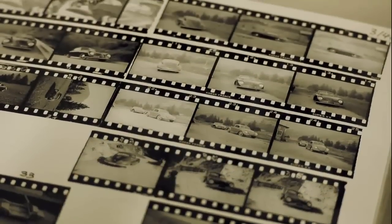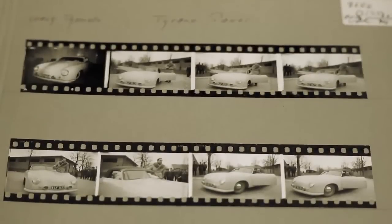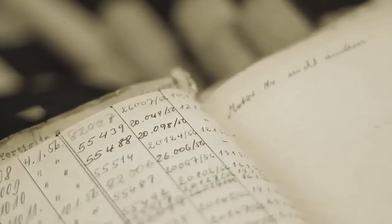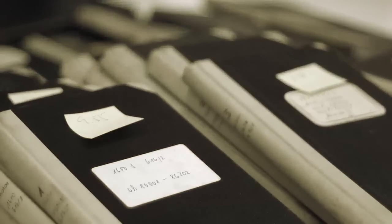To maintain the Porsche history is not only our mission, it's our obligation. Porsche does not have to invent stories. We have a good history of more than 60 years. And each single car here on display or in the storage hall is presenting a single part of this rich history. And it's a big, big mission to keep it and to take care of this history.